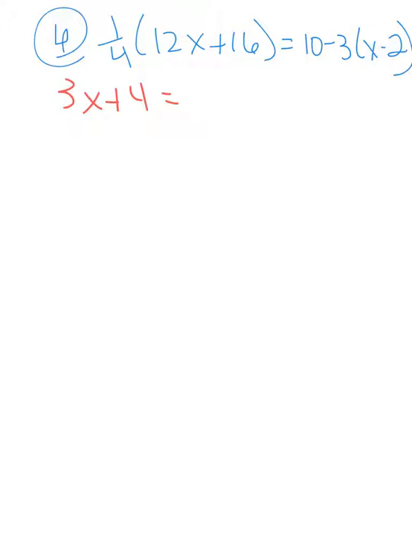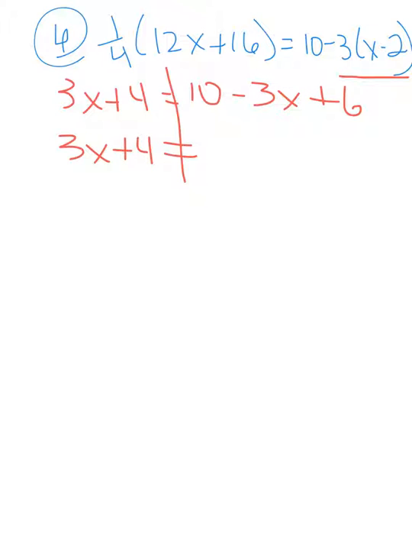Now on the right hand side, I have 10 minus 3 times the quantity of x minus 2. So I really have to pay attention to order of operations. Parentheses comes first. So I do not want to combine the 10 minus 3 first. I want to distribute that negative 3. So I'm going to rewrite the 10, and now I'm going to distribute that negative 3. So I get negative 3x plus 6. So there's my wall. So when I want to combine what I have, my left-hand side stays at 3x plus 4 is equal to. Now I can combine my 10 and my 6. They're like terms, so I have 16 minus 3x.